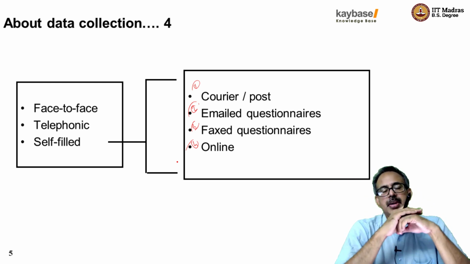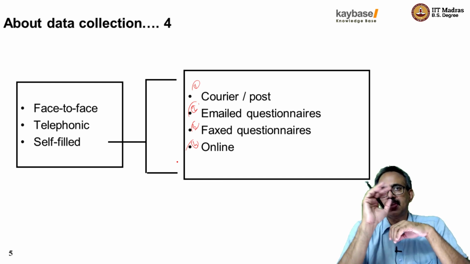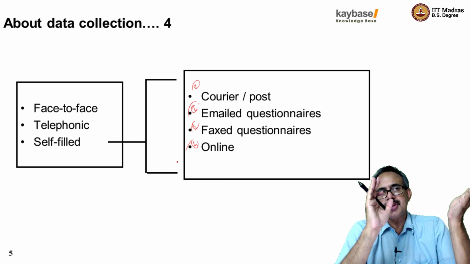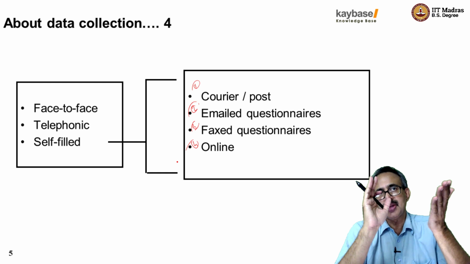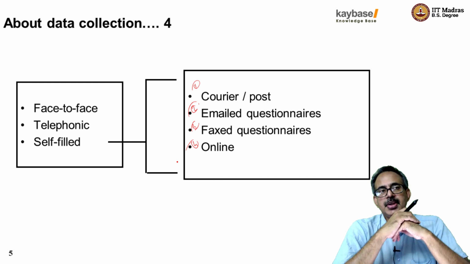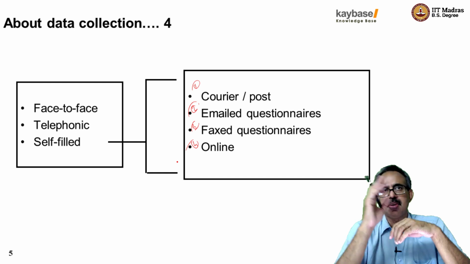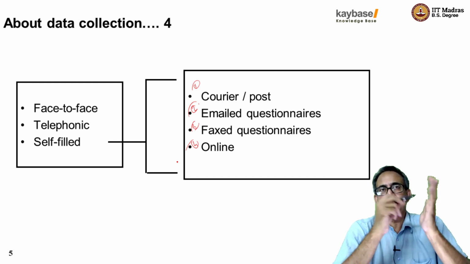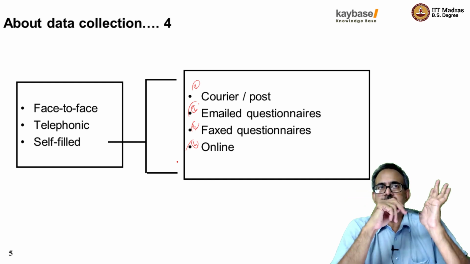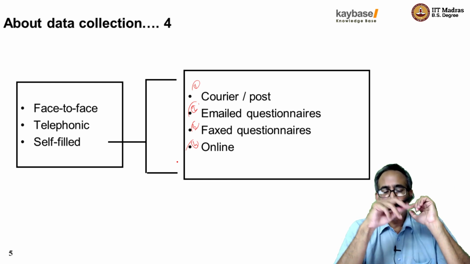Emails became popular in our country, I would say about 1995, 96, 1997. So we're talking about 27, 28 years ago. Fax machines were probably in widespread use till about 2000. After that, people don't use fax machines. But even today, you will sometimes find, when a newspaper is talking about a controversy that some companies got into, they will say this is the alleged etc. A faxed questionnaire to the CEO did not get a response. You'll sometimes find those sentences. There are still organizations which are perhaps using a fax machine, right?